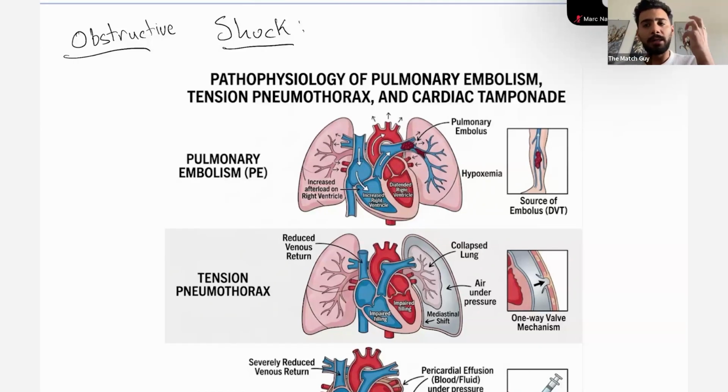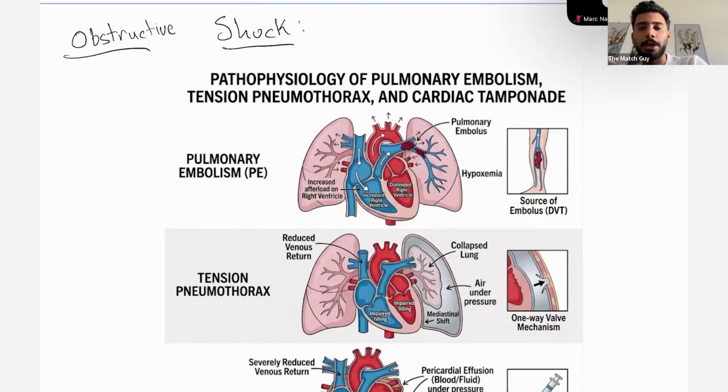The right side of the heart is going to be pumping blood to the lungs. The lungs are going to be returning all of this blood to the left side of the heart. The left side of the heart is going to be distributing all of this blood around the body, and then you repeat the circle every time you have one heartbeat. So they work as one unit.